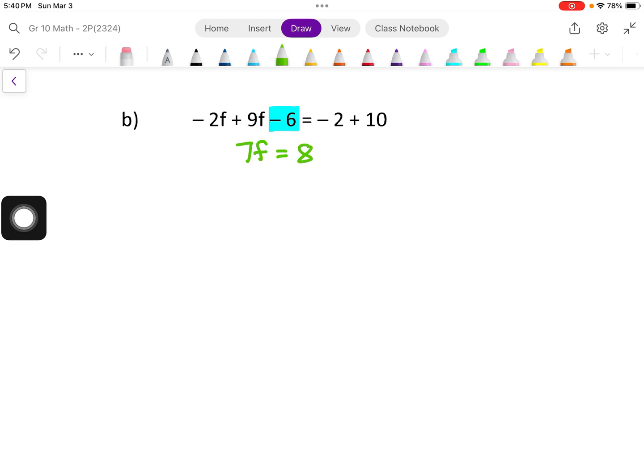That's equal to 8. And then I need to move this subtraction of 6. The opposite of subtracting 6 is adding 6. So when we move it to the other side, it will be an addition of 6. So now we will simplify. And I want to move the 7 as well that's in front of the f. So I'm going to isolate for f. 8 plus 6 is 14. And then I want to move that 7, so that's a multiplication. The opposite is to divide by 7. So f is equal to 14 divided by 7, which is equal to 2. So f equals 2 is the solution to this equation.